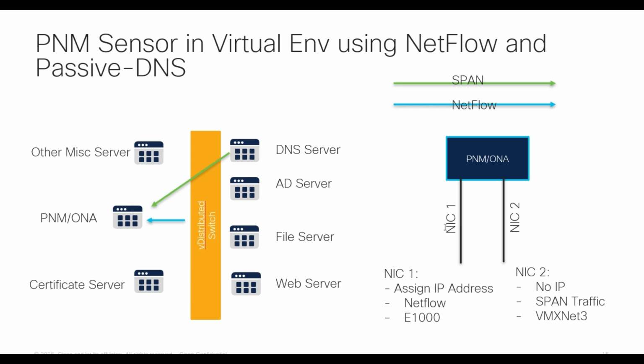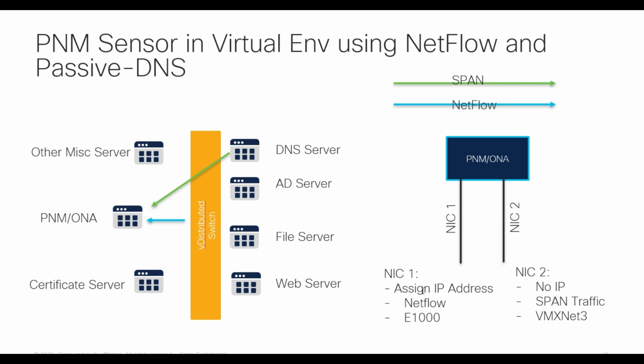You're going to, at least, add a second NIC to your PNM sensor. Any NIC that you enable inside of your PNM sensor is going to, by default, be in promiscuous mode. So you could send everything to one NIC like this. You could send NetFlow and you could do the span. This is what I'd recommend though. Virtual NICs are pretty much free. So make two of them.